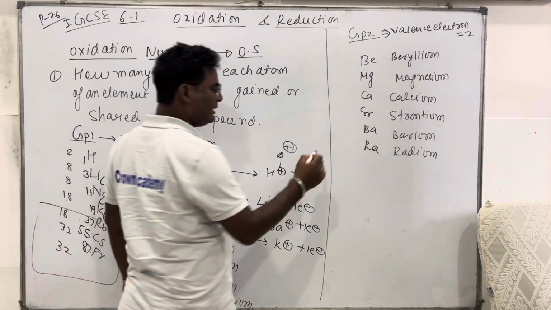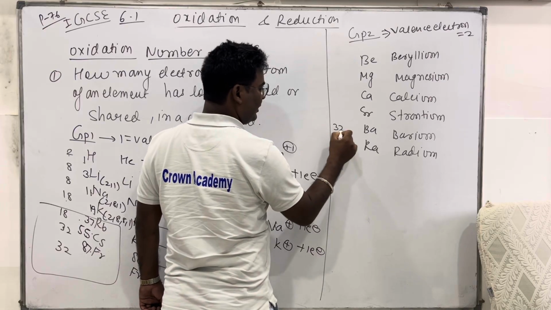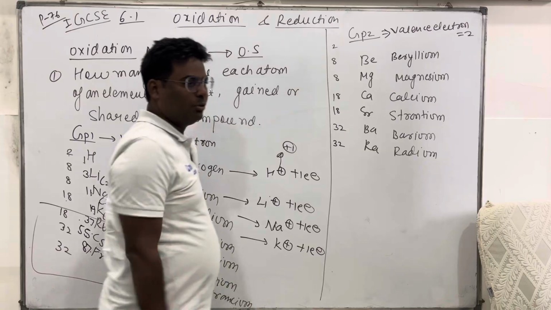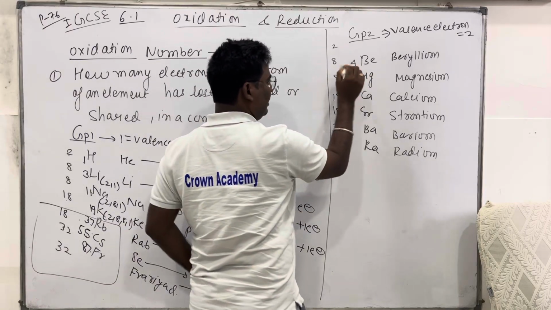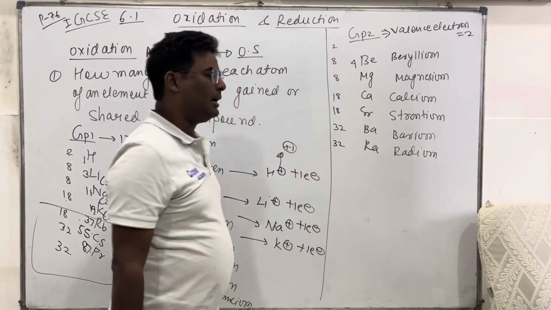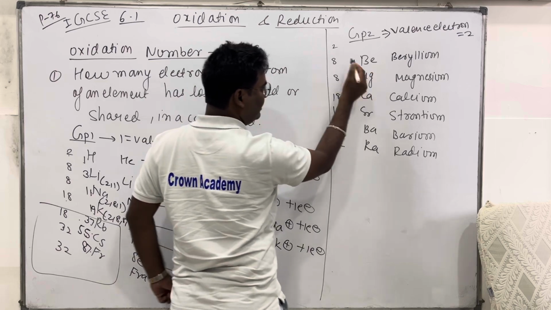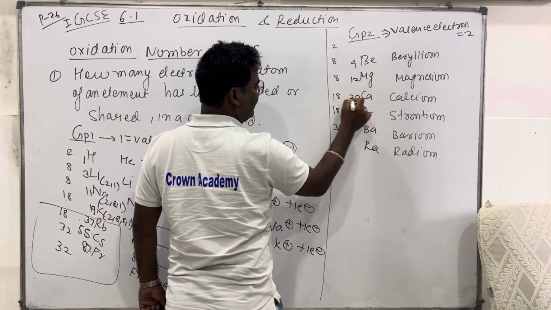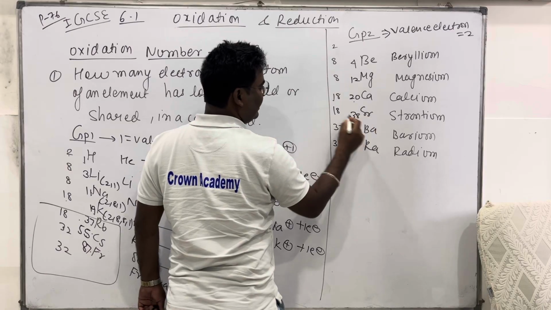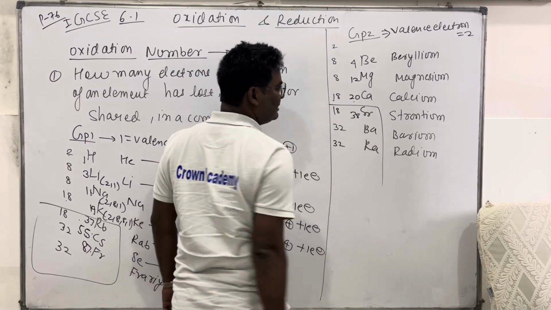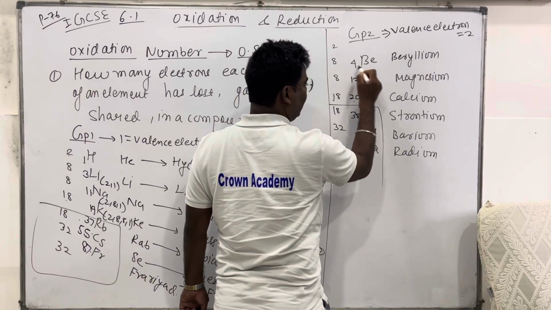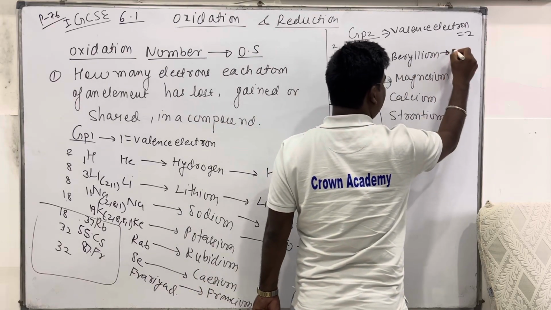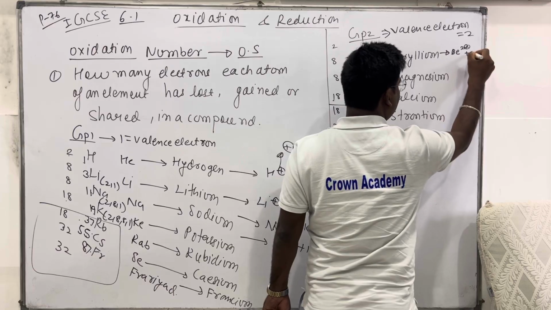So how will we write the trick? 32. Beryllium atomic number is 4. Now add with the horizontal line and get the next atomic number below. So 8 plus 4 is 12, plus 8 is 20, plus 8 is 38. In your syllabus, up to calcium is there. So do the electronic distribution. It is 2,2, so it is forming Be2 plus and 2 electrons are lost.